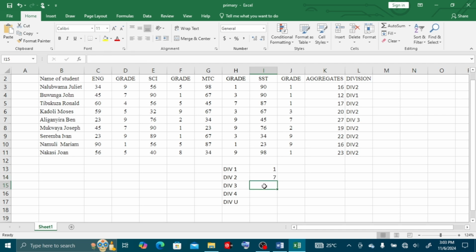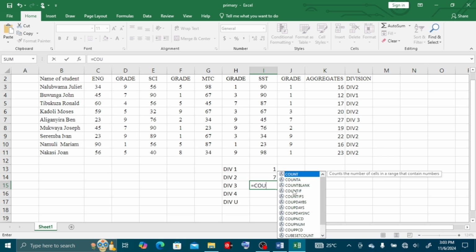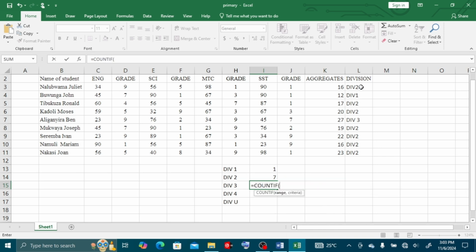So we count those who are in Div 3. You enter equal sign, COUNTIF, you bring the range. After bringing the range, you put a comma, open quotes, you bring Div 3, you close quotes. From this function, you see Excel functions are character sensitive.